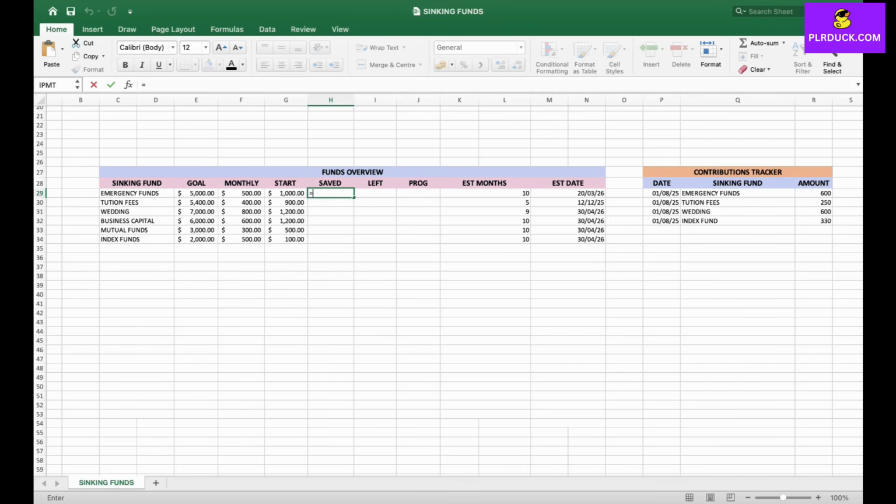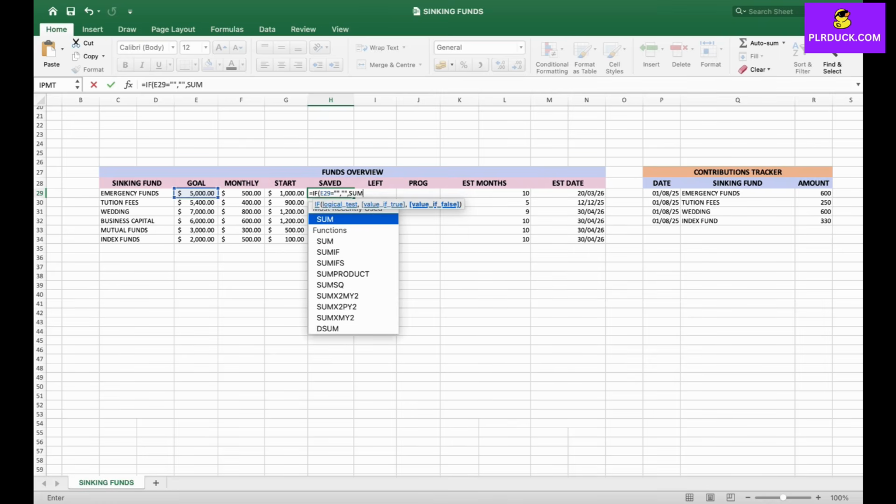So first I'm going to say is equal to, here I'll say if, and then I'll open the brackets. So first I want to check whether the goal is there. So I'll select this and then I will say is equal to, I'll open and close the quotations over here, and then I will give a comma and then I'll give open and closing quotations. So now if the value is not empty, so if there is some value in the goal, then we need to find the sum of the values.